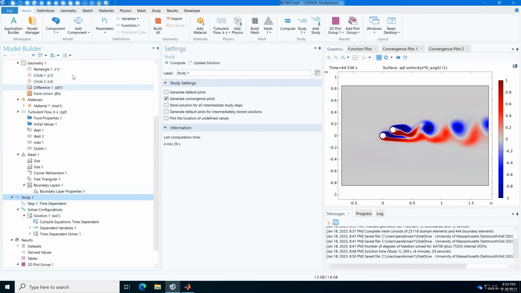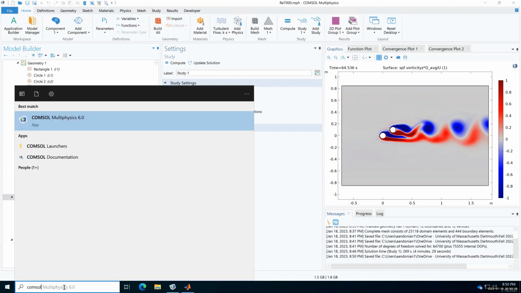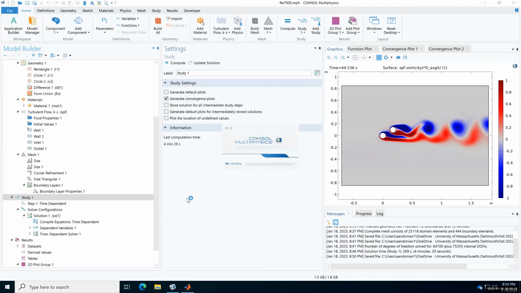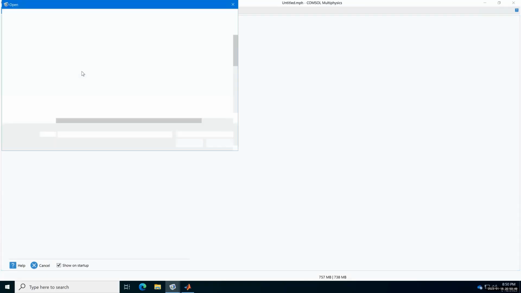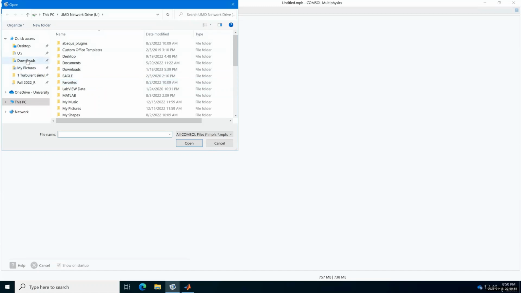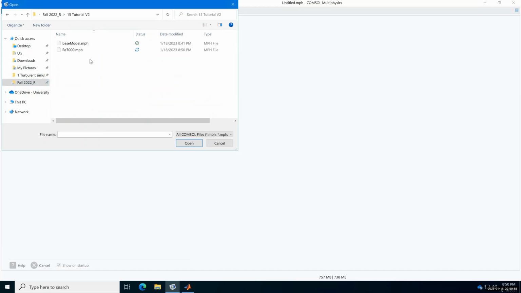And I can show you how to run it for a parametric study. So let me go ahead and open up a new COMSOL tab. Okay, we're going to go ahead to open. And we'll go to where we saved our file. We're going to open the base model.